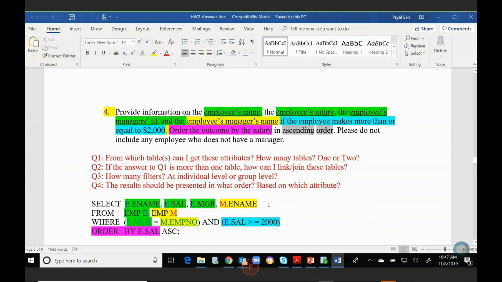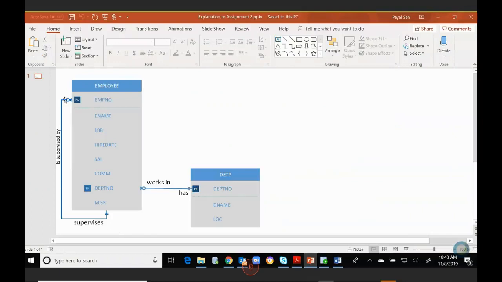Professor, you wanted to say something? No, before you go further, can you show them the ER diagram again and show which relationship we are talking about right now? Yeah, we are talking about this relationship, the unary one. So the manager of the employee table is equal to the employee number in the employee table, right? So this is why we are having that equation.